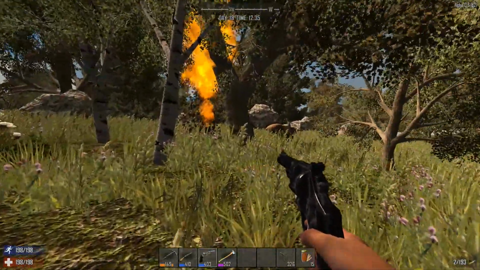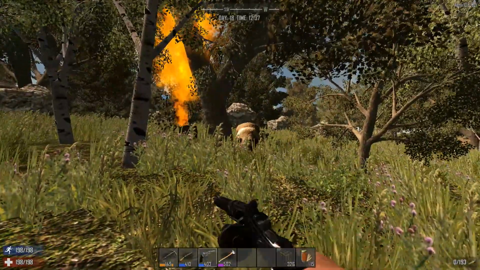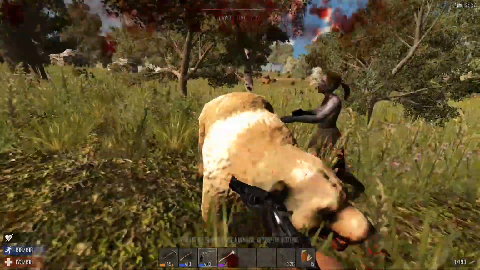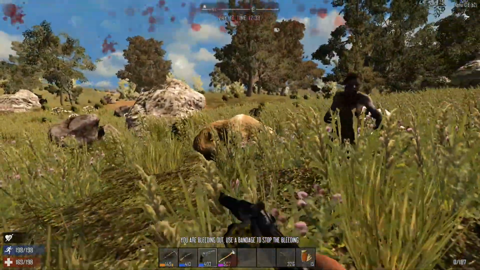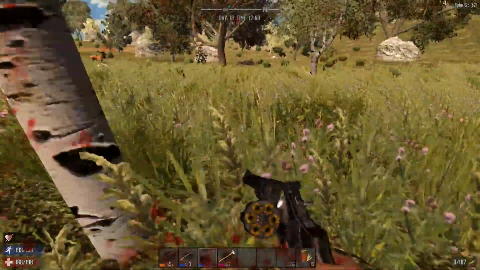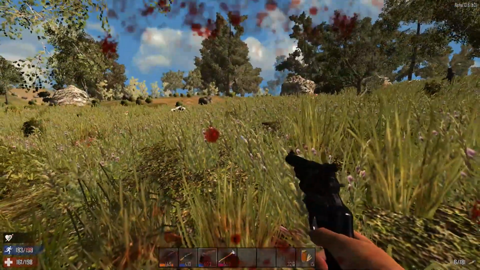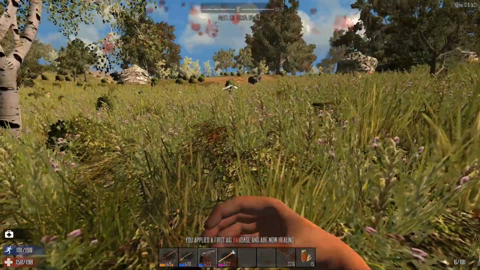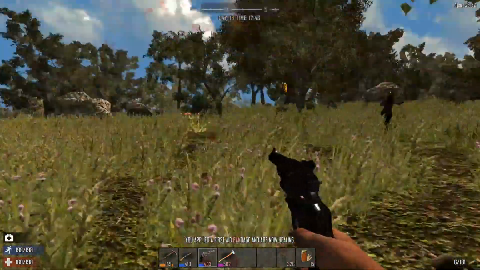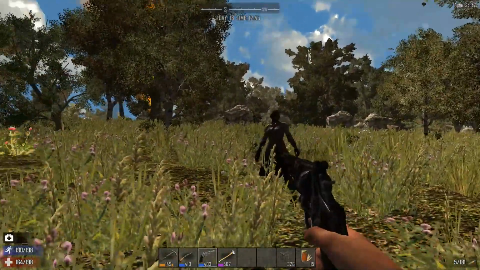Look what I got, a supply crate and a bear. Oh shit! Oh man, did I screw that up or did I screw that up? Didn't see the zombie, I'm bleeding out. Gonna use one of these. And we're gonna run. And we're gonna hurt her.